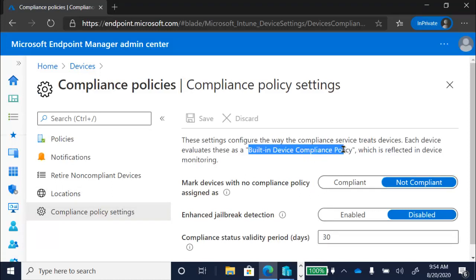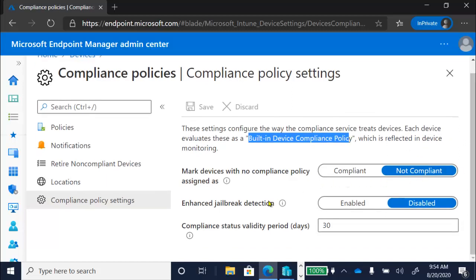So the built-in compliance policy is also being assessed. It is these 3 settings. Remember, whenever I mentioned at the beginning of the session that the reason we have default compliance policy is because our settings require that if we don't have a compliance policy, the device is immediately marked non-compliant. That's right here, and this is part of the built-in compliance policy. Other things to call attention to are things like compliance status, validity period, and so on. But right, we wanted to tie all of that together.